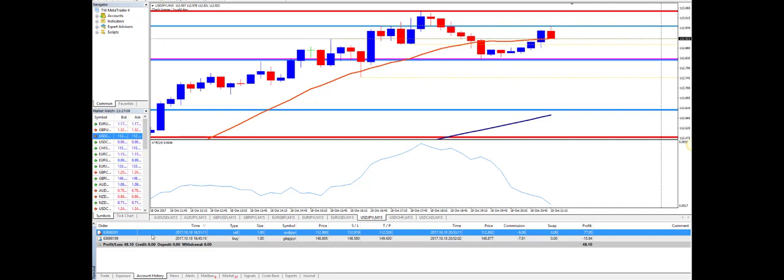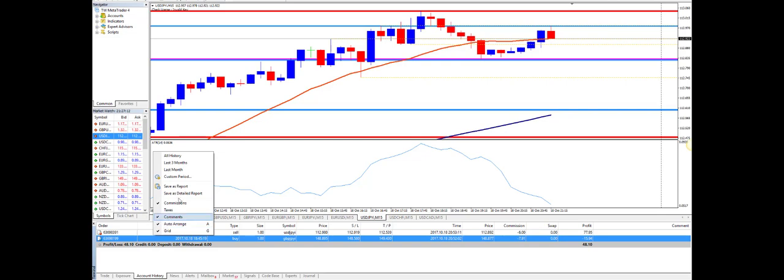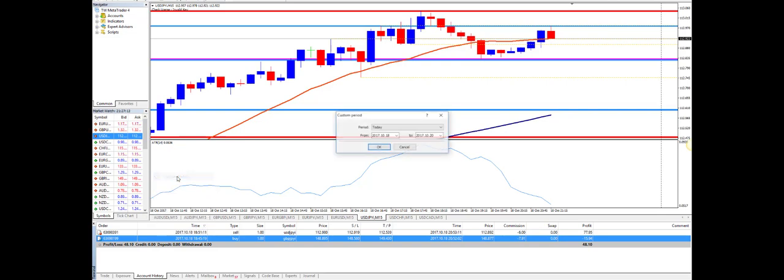Now, how do I see all my history? Well, if you right-click into the box, you can go to Custom Period, and once you do that, you can put it down last 3 days, last week, last month, all the history, whatever you want it to be. In my case, I'm showing you what the trades are for today. I had 1 win and 1 loss, but even this loss was a scalp out, so it doesn't really matter. Shows my commission, shows all my processing here.